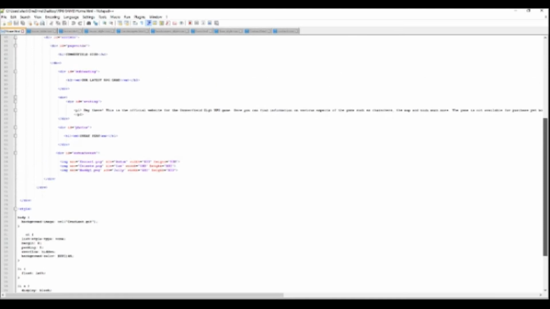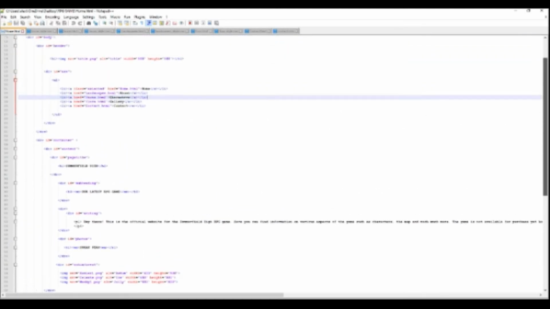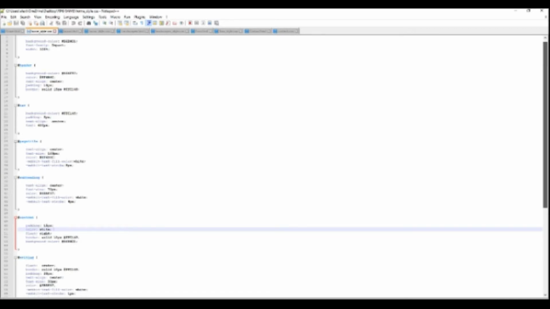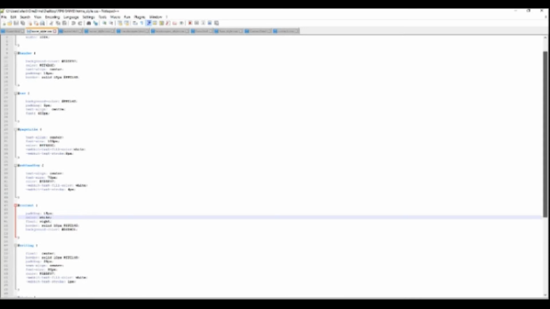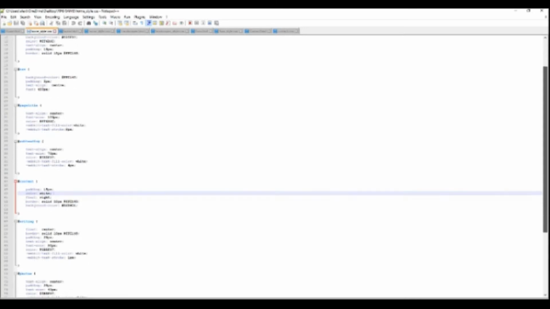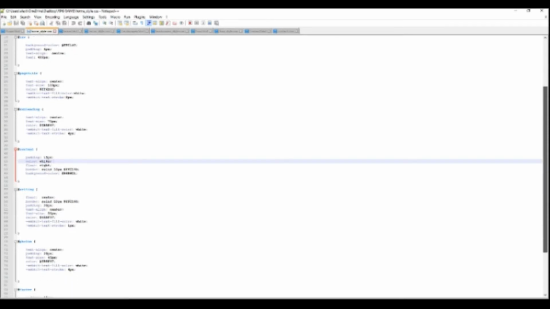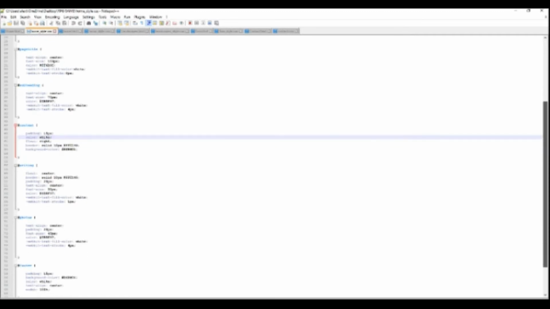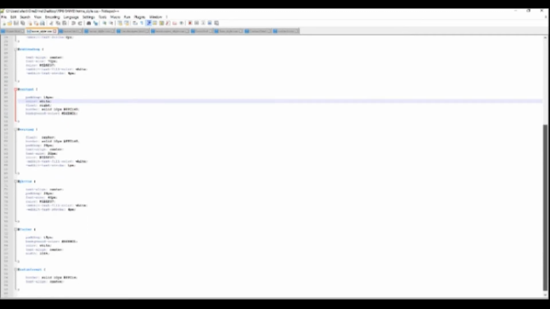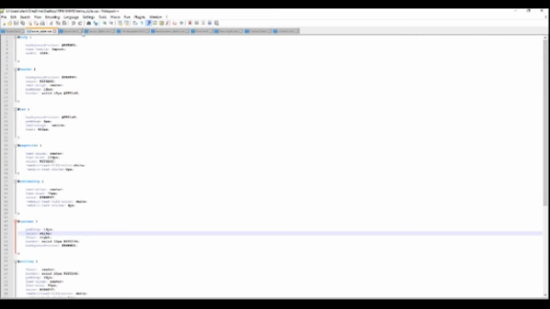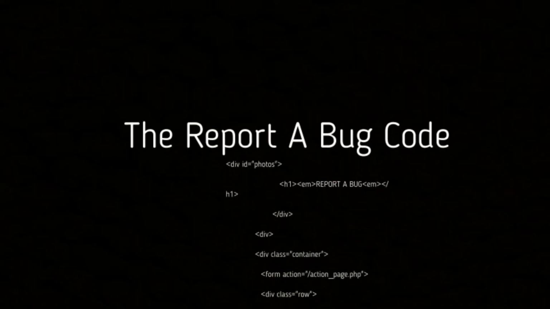So I'll use this time to just give some more information about our project in general. So the thing we found most impressive about our website was the reported bug feature that we added in. And this may not seem as impressive to you or to anybody watching this from your standpoint, but the feature did take quite a long time to code, and we're really happy with the outcome. So I'll just put up the code for that now on the screen. So as you can see, a lot of code went into the creation of this feature.